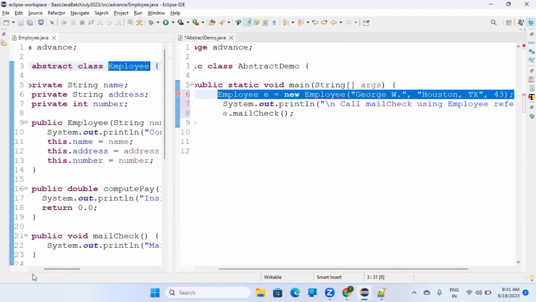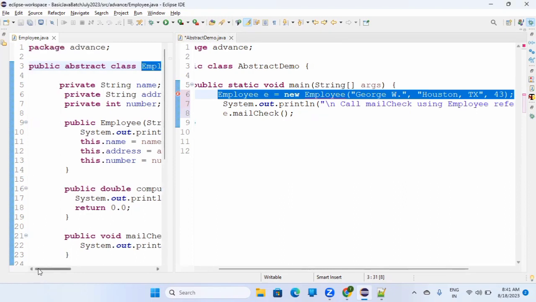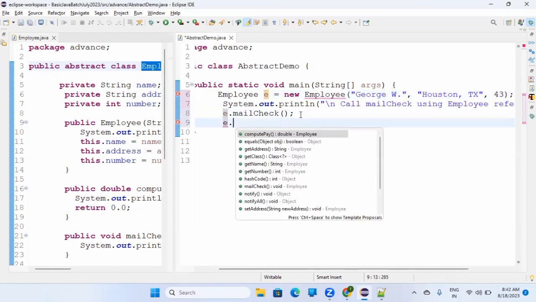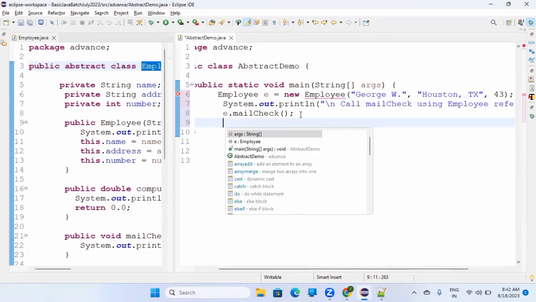It's a kind of security that you cannot create the object of these things. And moreover, it's like hiding the details. If you were able to do this, you would be able to do e dot, and that would show you there is a name, an address, a number. So we're hiding those details. We are not able to do that, right?